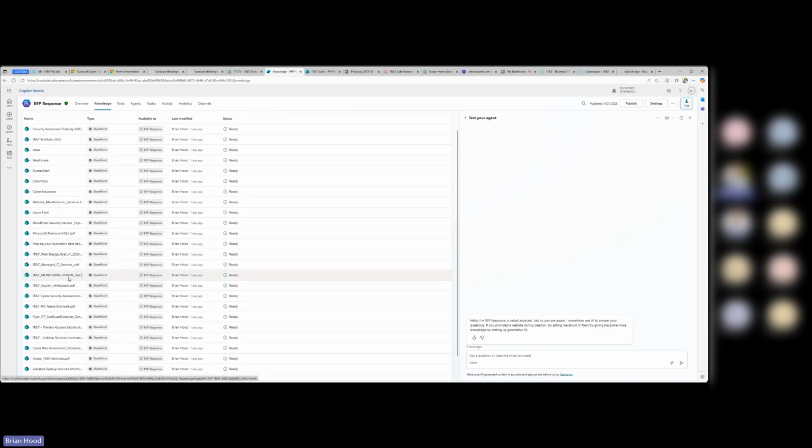Over time, I will keep loading this knowledge base here with all of our tenders that we use, because remember, it's producing this tender response on limited information to begin with, and then I'll go and do some editing on that and then load the final response back into the agent. So it's a positive feedback loop in how we get this thing to continually improve and get better in the way that it responds.